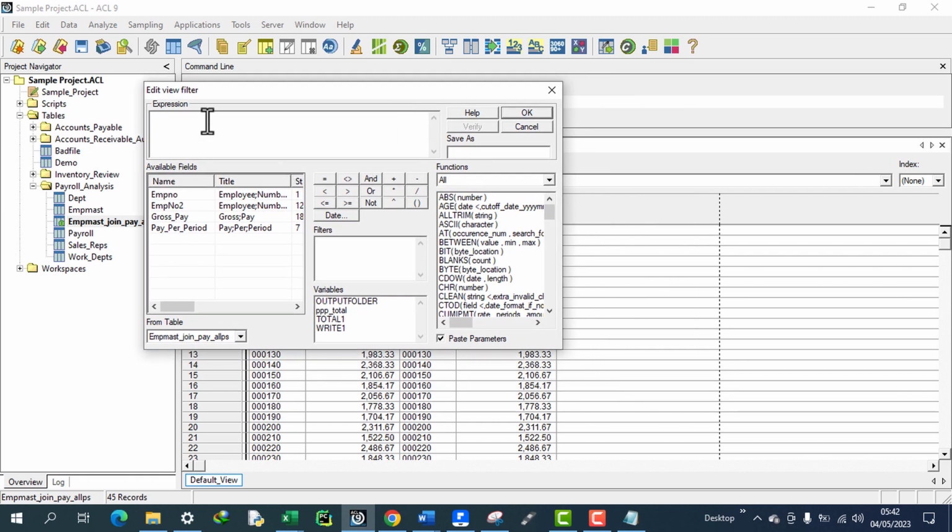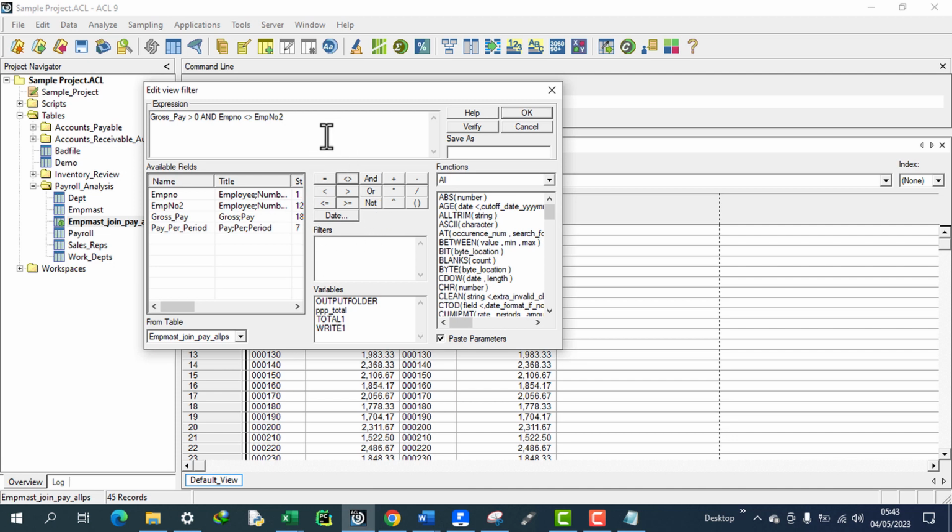edit view filter. From there we double click on gross pay is greater than 0, okay, and employee number is not equivalent to the employee number in the payroll table.